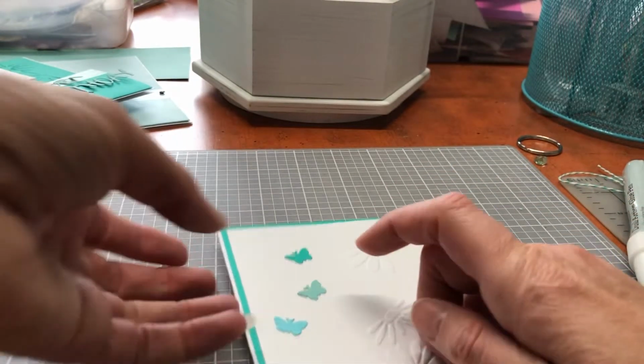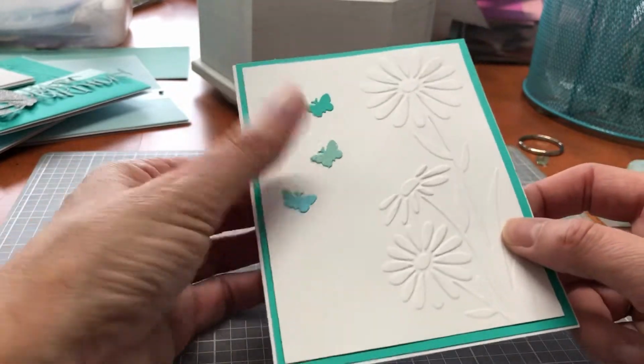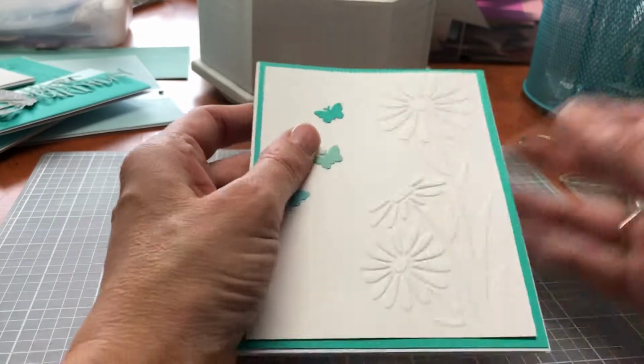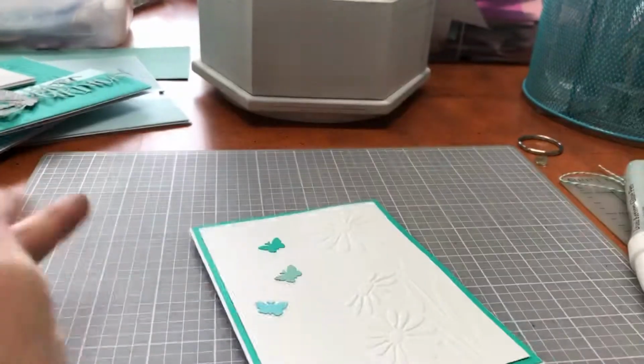And look, this one is missing. I did a terrible job there. I cut off too much, but I have said this a million times before, imperfect is perfect in my world, because if it was perfect, it would have run through a machine, and we don't do machines. Everything here is handmade.